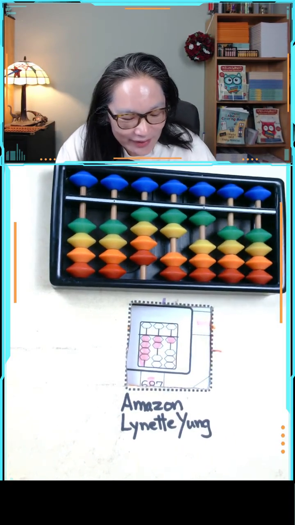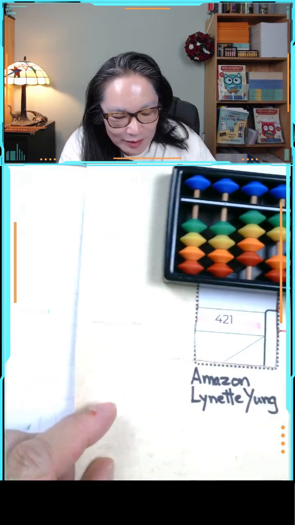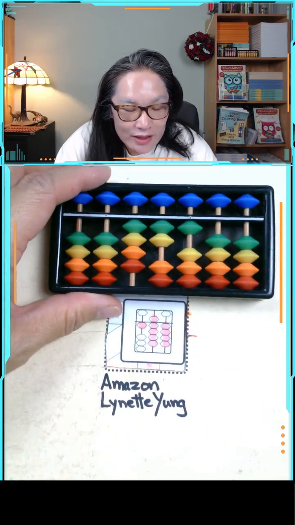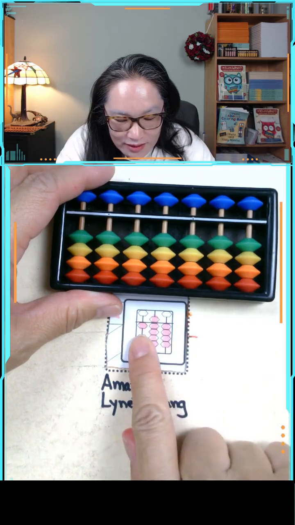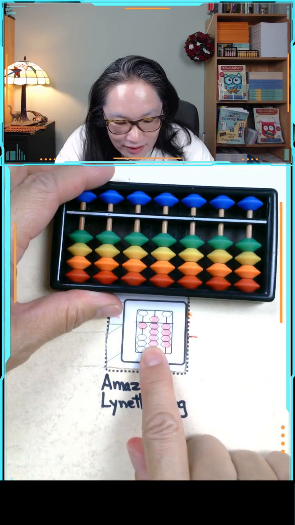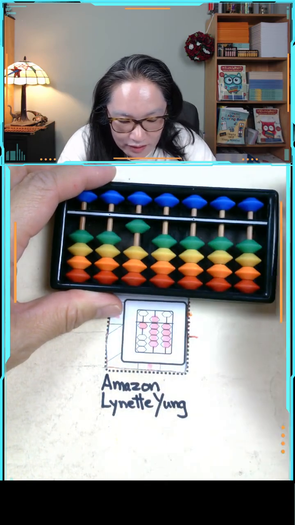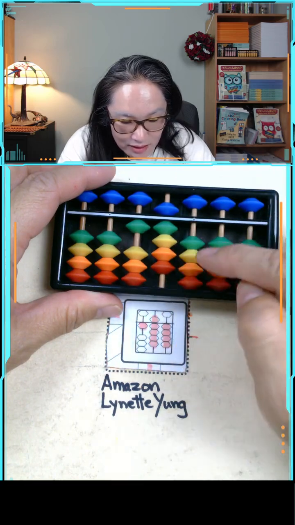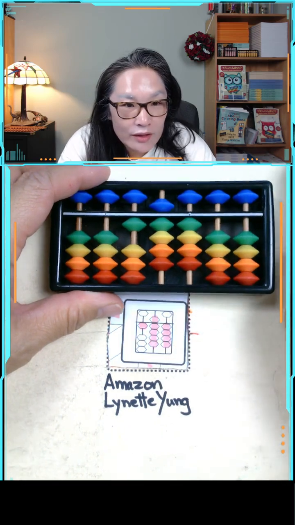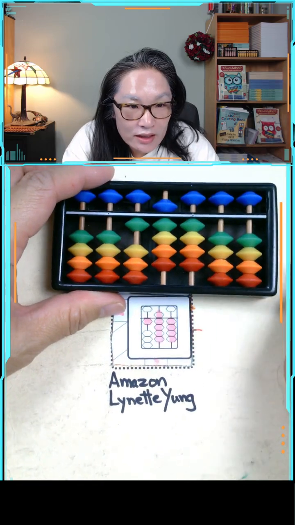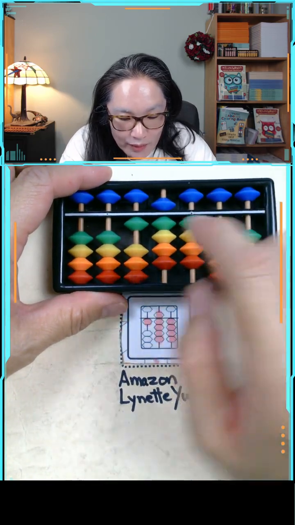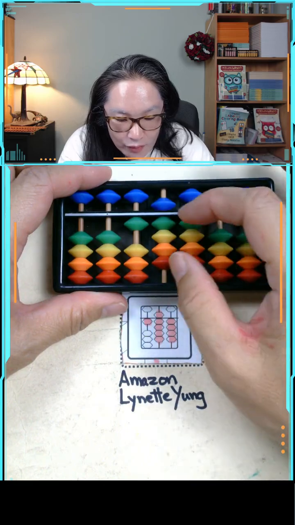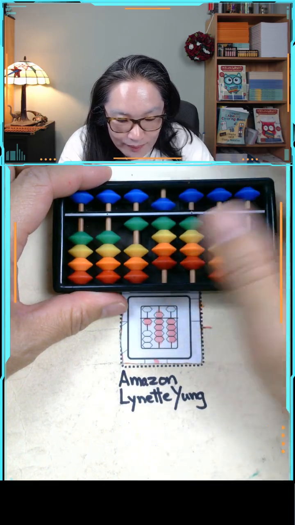We have 421. And we have our next number. This is a 3-digit number. When we're looking, we have the ones over here, the tens, and the hundreds. What number do we have? For those of you that are interested, go ahead and put in the comment what number you think this is. We have 1. This is 5 plus 4 is equal to 9. And then this is 4.